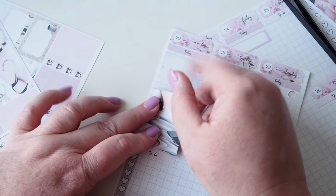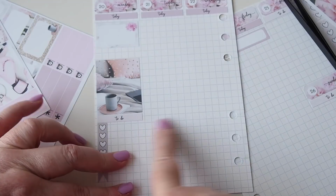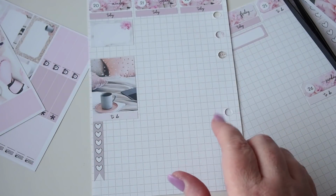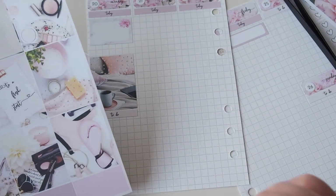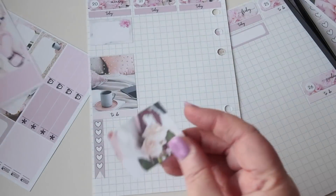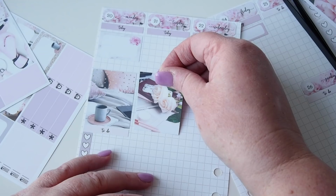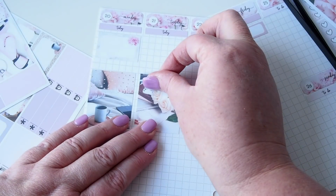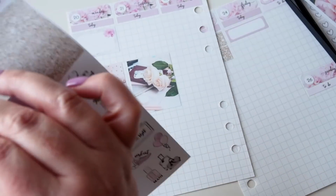I tell you what, getting things straight is a struggle. So I am going to cut into that hole. I guess that's all we can do. Unless I don't have any on the Wednesday and Thursday. That's an option as well. That way I will get more out of the kit, won't I? Decisions. Put down my to-do underneath.